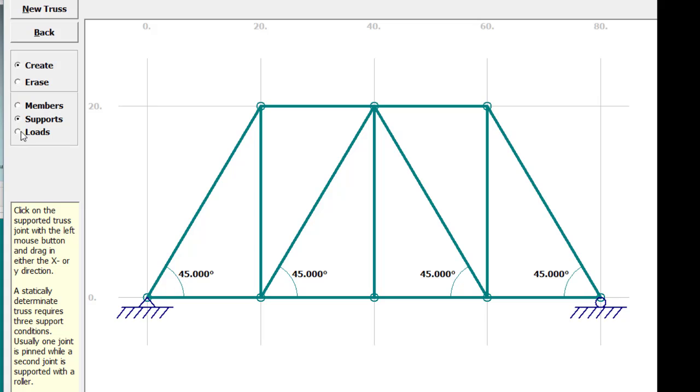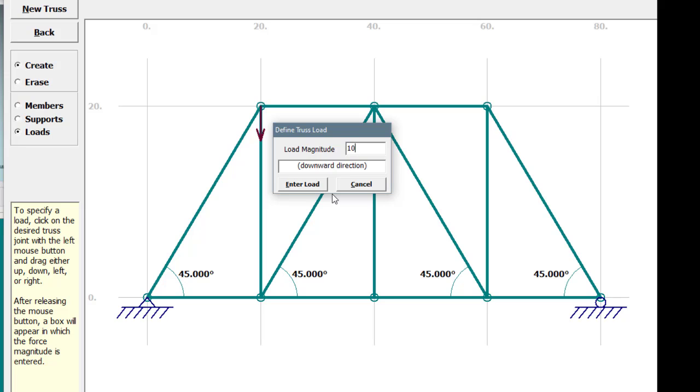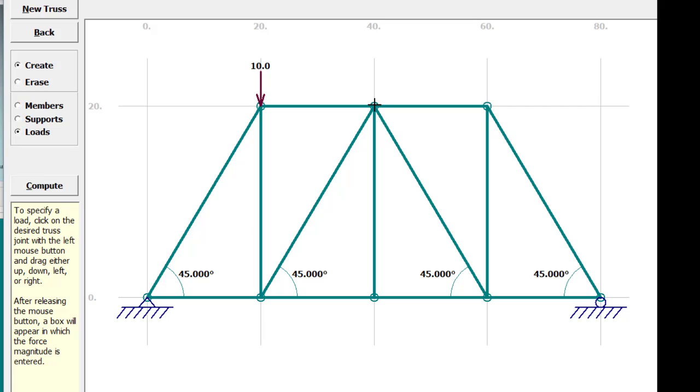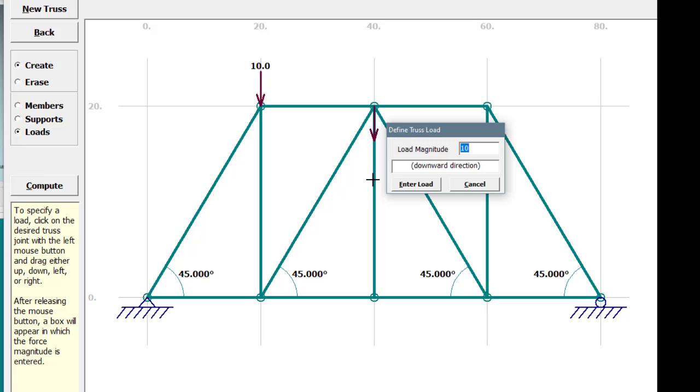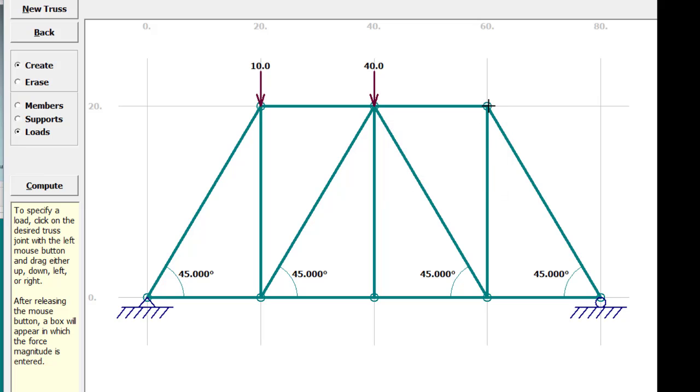And finally, let's create the loads. Okay, I see in the picture that the loads are right here. That doesn't matter. You always start at the node, left mouse, drag in the down direction, type in a magnitude, 10. Loads down, 40, enter.